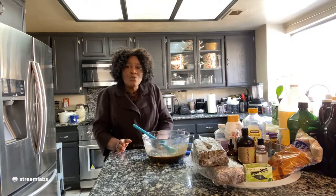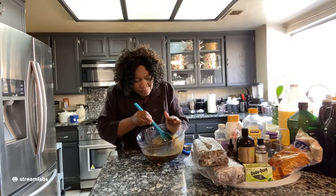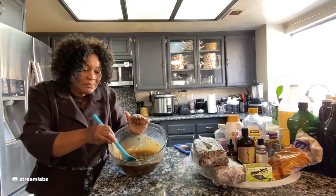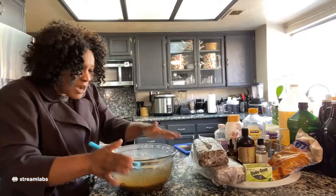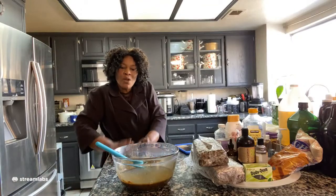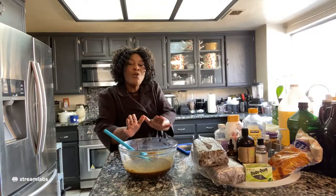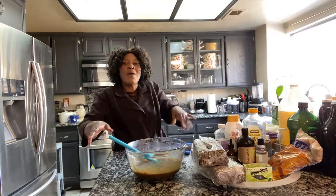Praise the Lord, hallelujah. So I started working on this yesterday, like I said, and it's still not all the way melted, but I'm sure it could have been better if I grated it. But no worries, when we get to the bridge, we'll cross it. So I'm going to set this aside. This is the one I've started, and I will tell you how I did it.